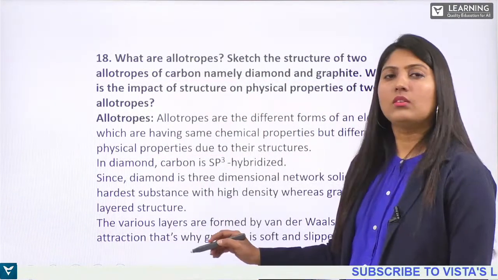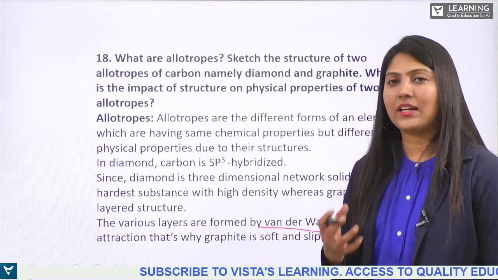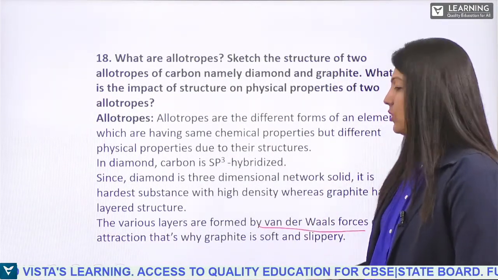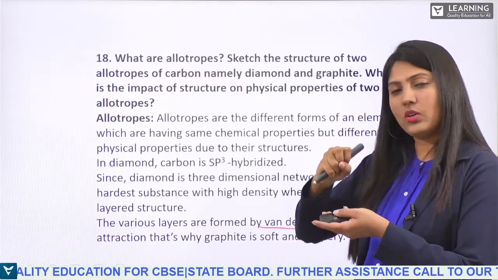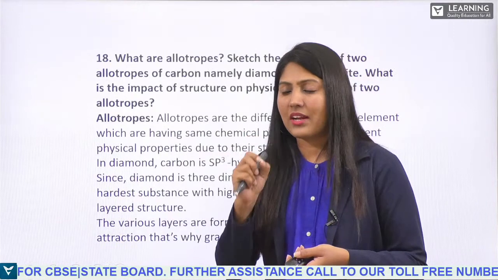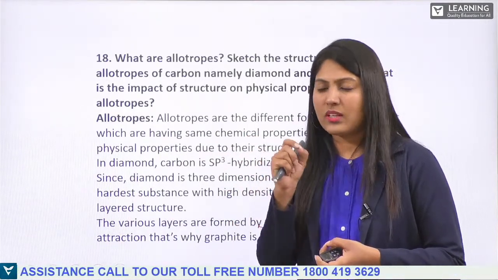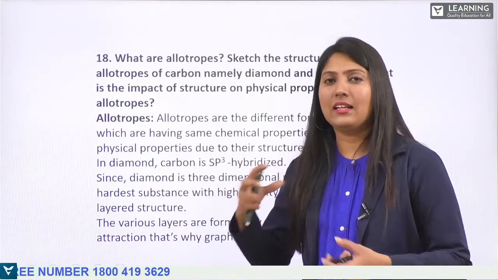So the various layers are formed by van der Waals force of attraction. It is very weak. The weakest force of attraction is van der Waals force of attraction. In between each layer we have van der Waals forces, and hence you can just write on paper with a pencil. Why? Because you only need to apply a very small amount of energy to remove these layers.